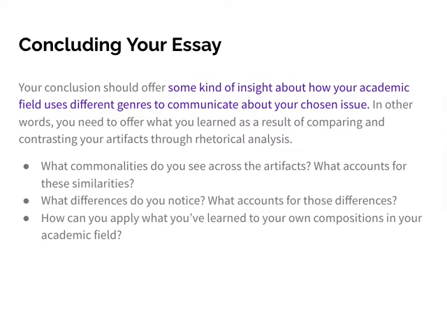The conclusion of this essay should offer some kind of insight about how the student's academic field uses different genres to communicate about their chosen issue. In other words, students need to offer what they learned as a result of comparing and contrasting their artifacts through rhetorical analysis. They might consider what commonalities or differences they see across the artifacts and what accounts for them. Students might also consider how they can apply what they've learned to their own future compositions within their academic field.